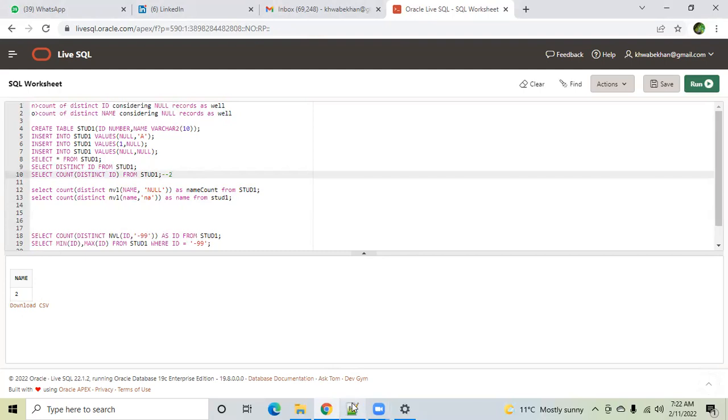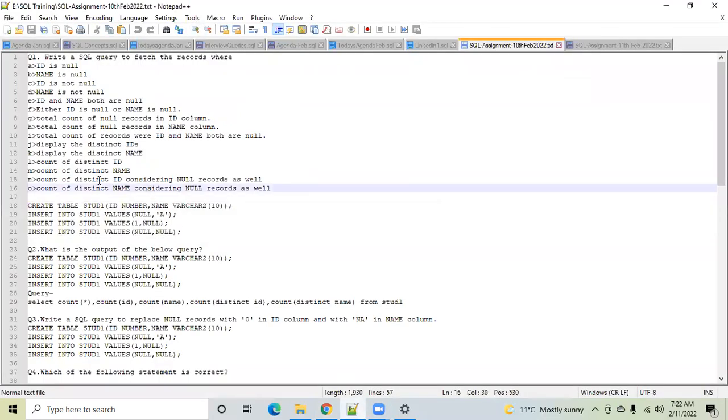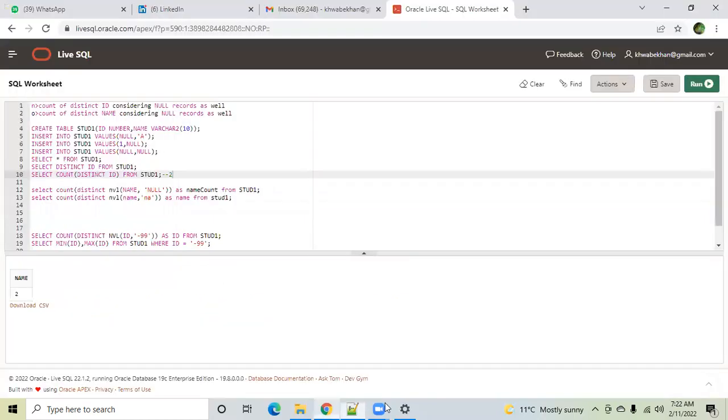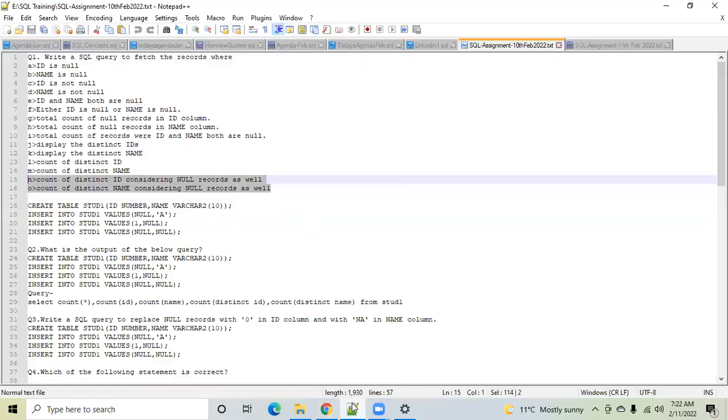So these were the questions from the assignment. But no one has tried this, at least you don't bother whether the solution you're going to share is correct or incorrect. Think over that. In this, there is nothing new. NVL I taught yesterday, and the count function, nothing new. The alias is just for display purpose; if you don't want it, don't use it, you will get the same output. So for the questions I'm giving, at least think over them.